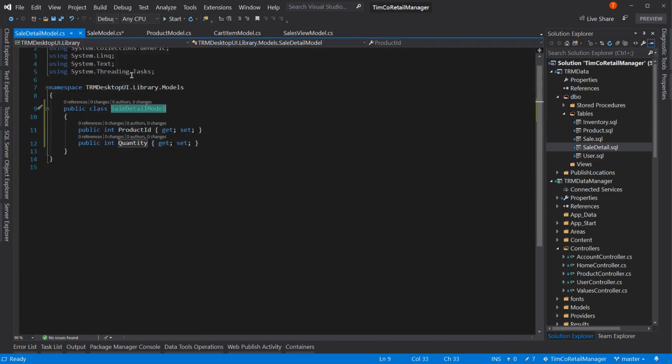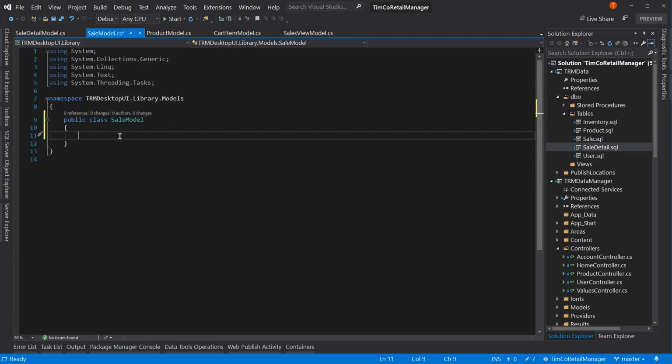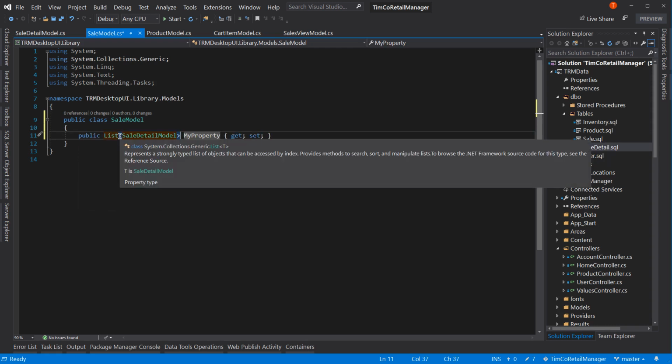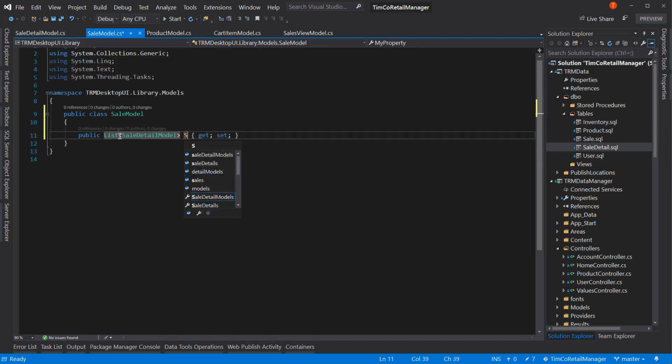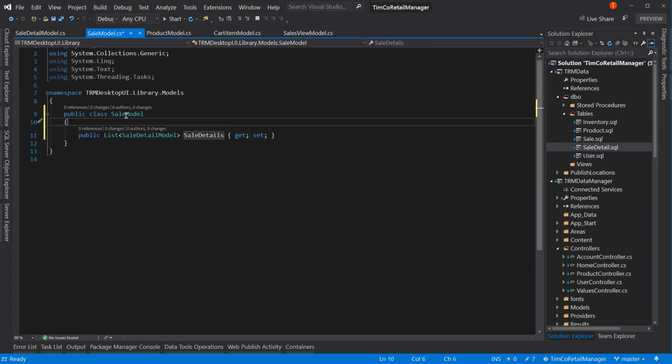So now we'll take these details and send over a list of sale detail model called sale details. We can copy that. And now when we do a purchase, we'll send over just a sale model. That's it. And that sale model will have a list of the details in it. That's all we need to do.